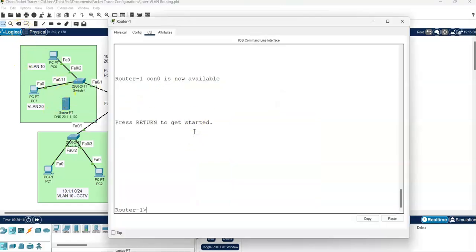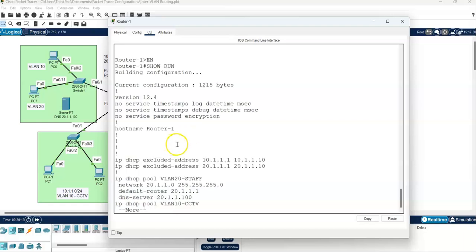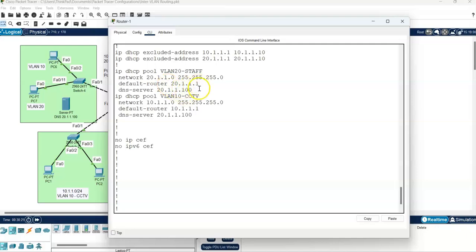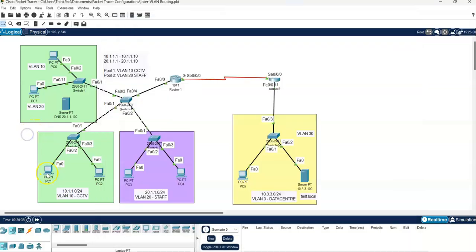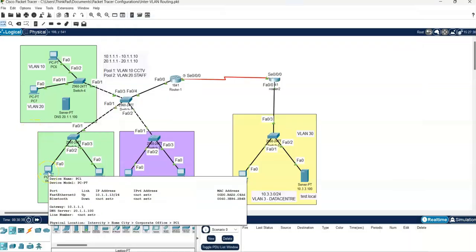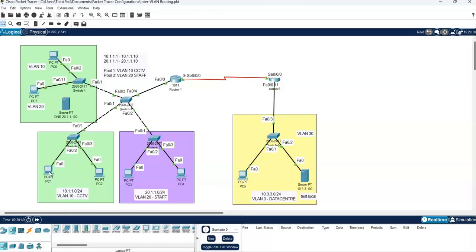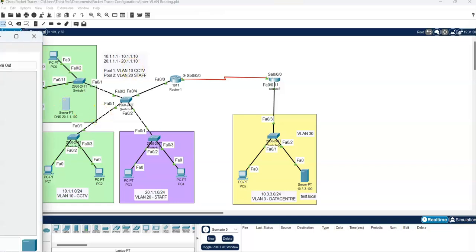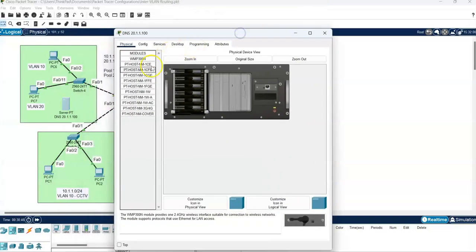So if you go back to the router and go to the running config, here we have subnets. There's a subnet we're providing from VLAN 20 and then VLAN 10, but all of them provide that DNS server, and that DNS server is the one we're going to configure here. When clients receive the DHCP configuration, they will receive the DNS server IP address as well. So we need to equip this DNS server with all the IP addresses and their names.